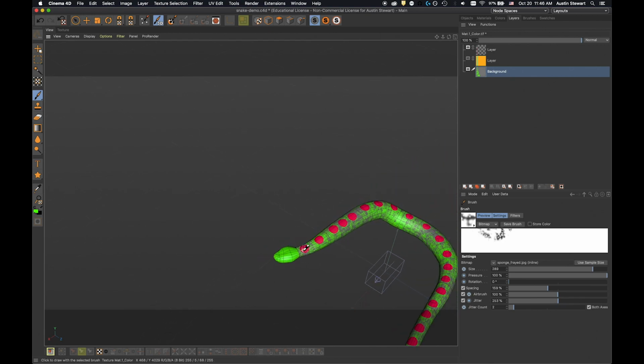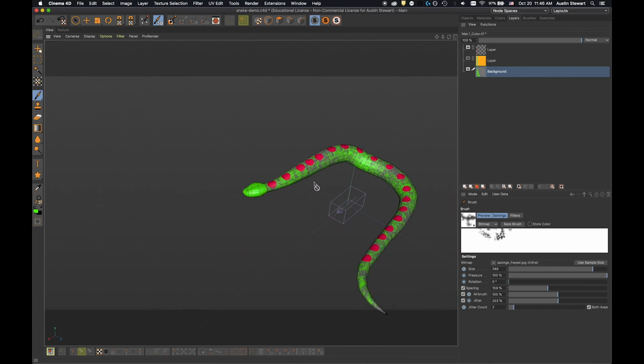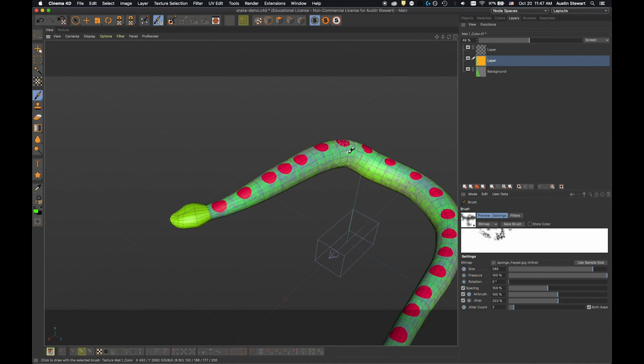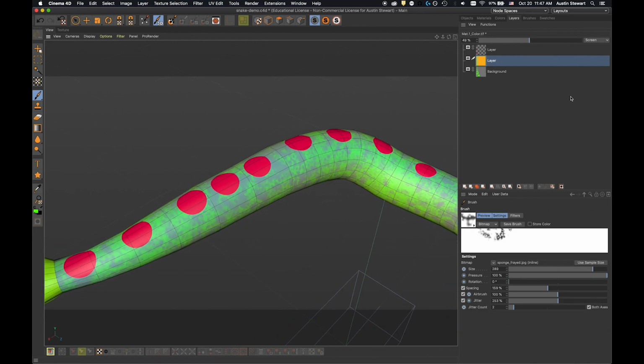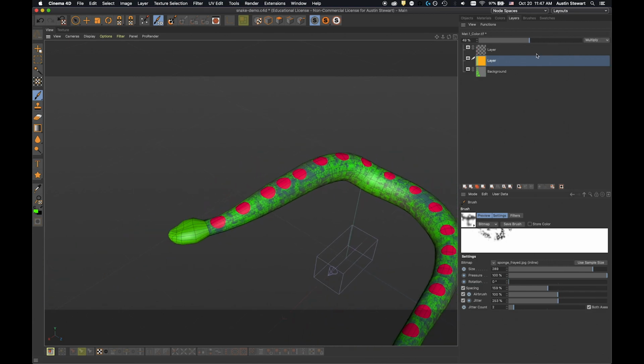It looks like the head is really green right now, but that's fine. So I'm going to go ahead and turn this layer back on. And then when I select this layer, I'm going to change this to, let's just try screen, and then reduce the opacity of this and see what happens. Right, so you can see how with multiple layers, much like in Photoshop or even Illustrator, and changing some of these things, I can very easily create pretty complex textures.